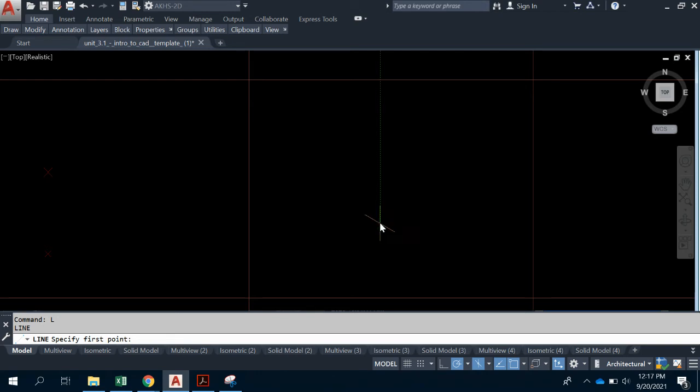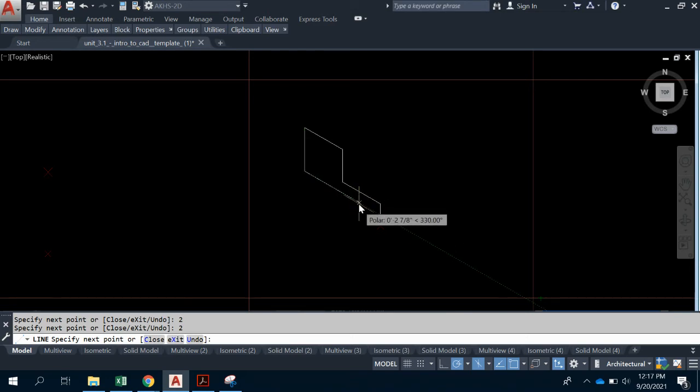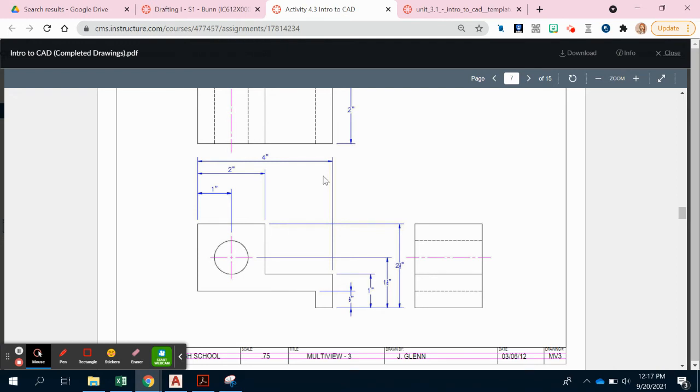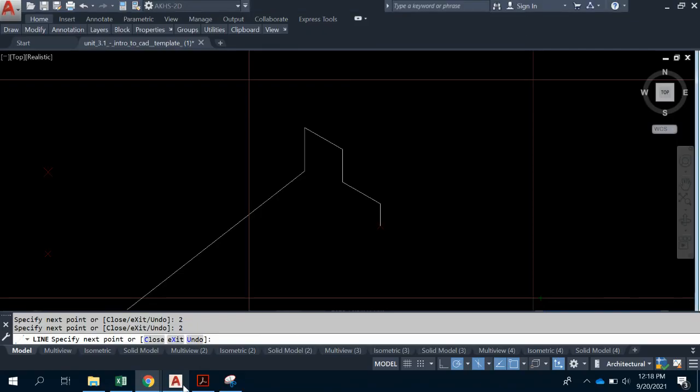I'm going to draw that again, coming from here, up 1, up and to the left 2, up 1.5. Always double check your measurements. Up and to the left 2, down 2, and it should line up better this time. And then my overall width of this thing is 4, so this is 0.5, which should be 3.5 along here. We're going to go 3.5.